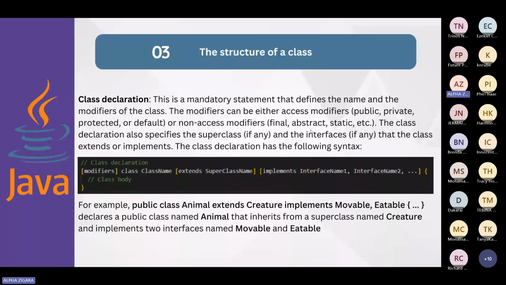Also, we have the class declaration. This is a mandatory statement that defines the name and the modifiers of the class.